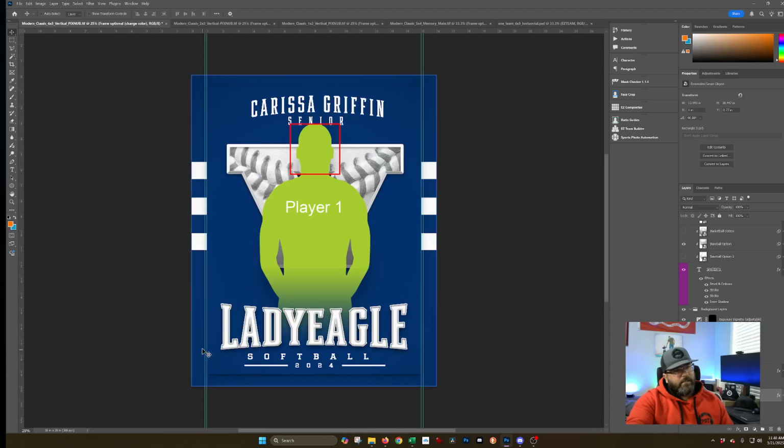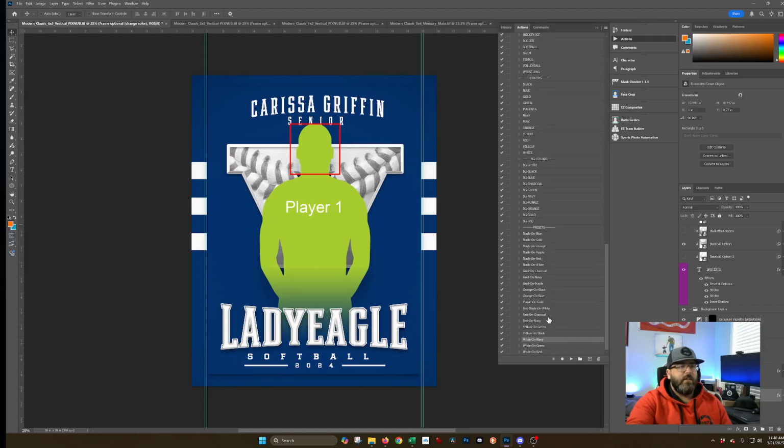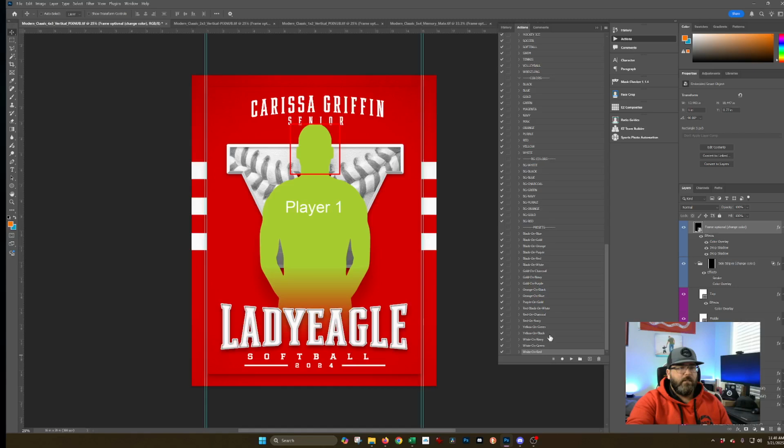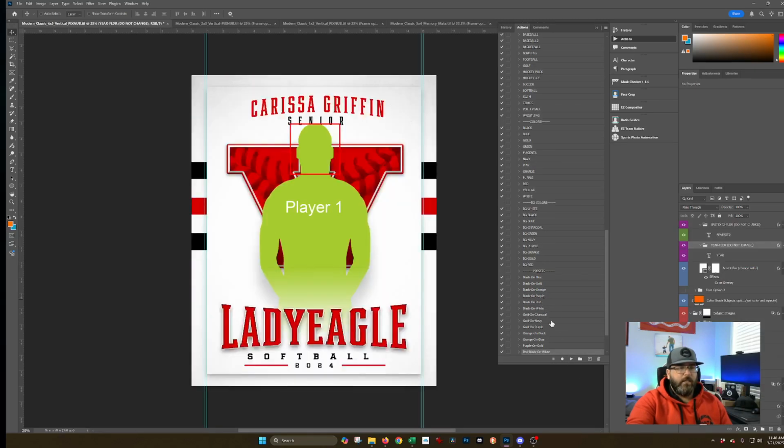But this is the Modern Classic template. And the reason that I'm choosing this one today is because I already have a nice suite of actions for it. So just at the click of a button, I can completely change the look of the template itself. All right, so I can do red and black on white, just like that.